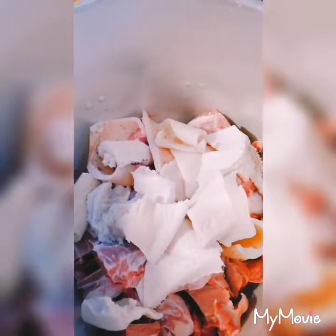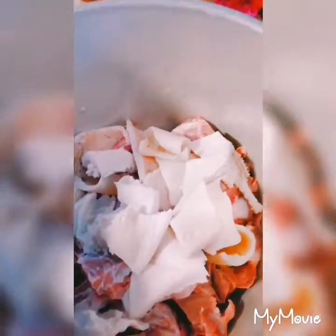Hello guys, good morning, good evening, good afternoon. I'm going to cook stew with fresh tomatoes today. This is fresh tomatoes. This is red pepper. This is the meat. I'm going to parboil it. I'm cooking soup and stew today.